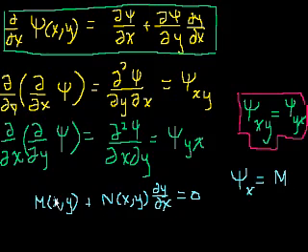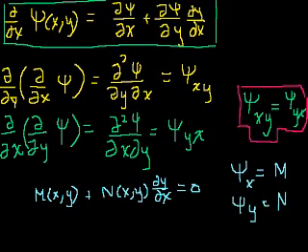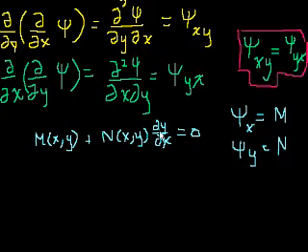What if this was xi with respect to x, and what if this was xi with respect to y? So xi with respect to y is equal to n. What if? I'm just saying, we don't know for sure. If you just see this someplace randomly, you won't know for sure that this is the partial with respect to x of some function, and this is the partial with respect to y of some function. But we're just saying, what if?